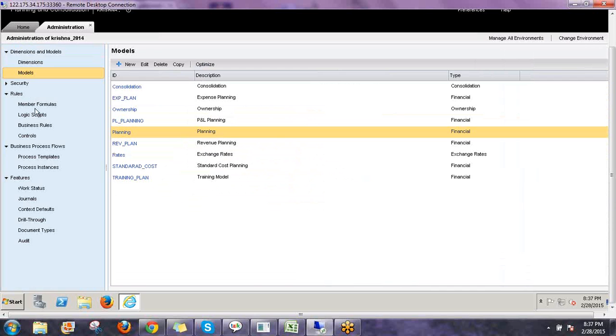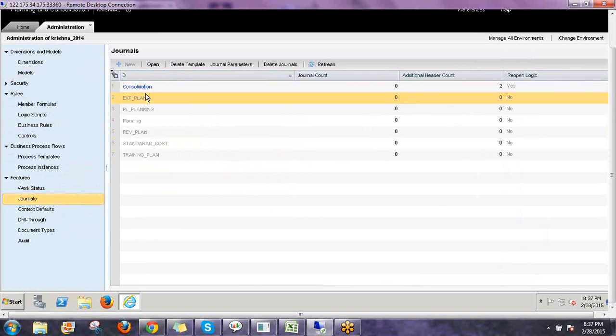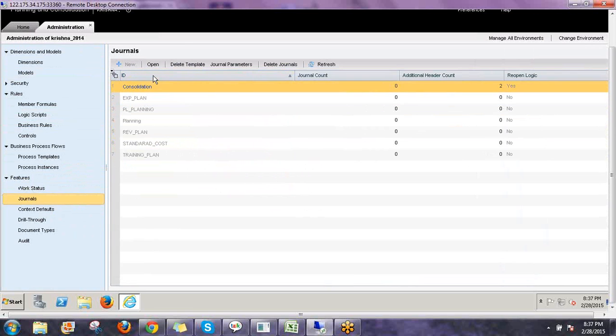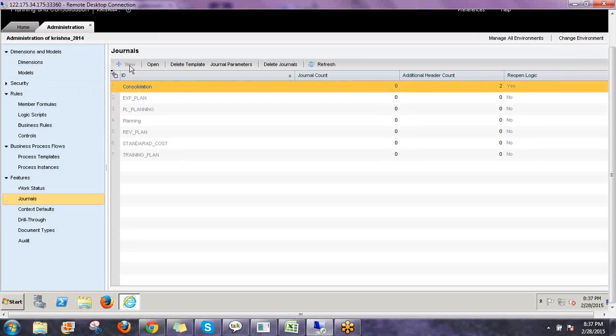Once you come here to administration, features, journals, come here and create. First time when you are using, you have to create a new one using the new option. Since we have already created, it is showing open. But once you start creating the template, the system will automatically make that model journal template on. You need not do anything, the system will automatically do it.